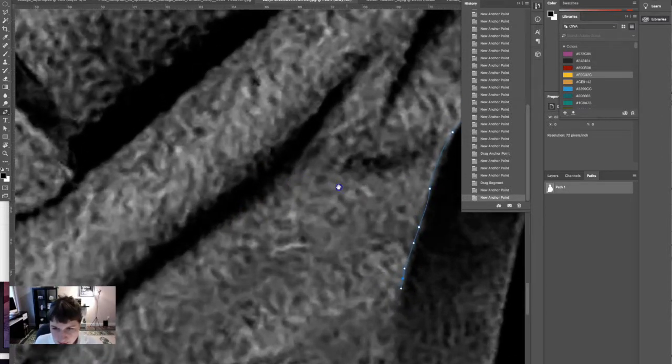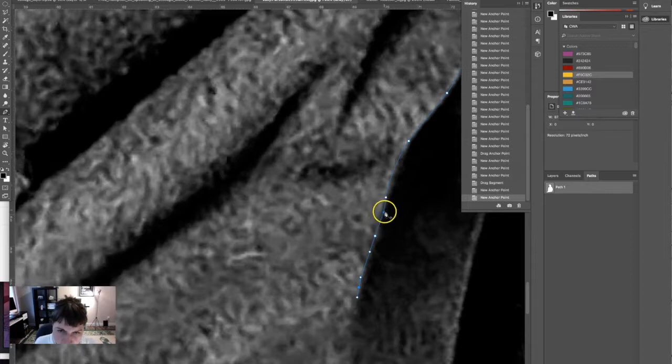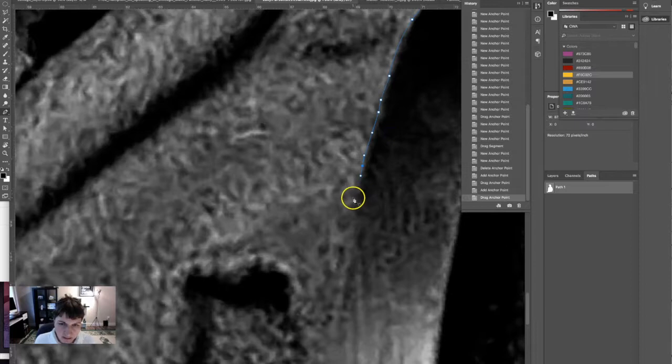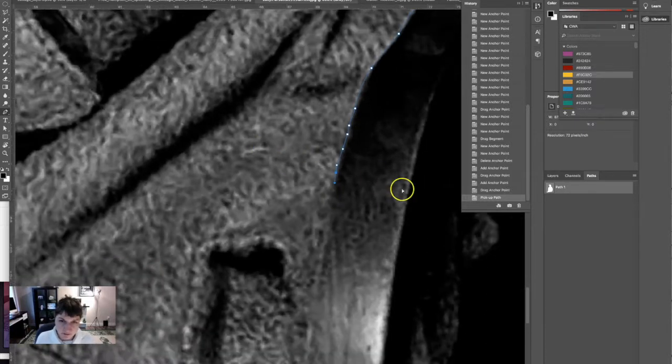Like see right here, to the left of my blue line, you can see there's a little bit of the dark from this handle. That's not ideal. What's more ideal is if you go just inside that, because that's what makes it look cut out when you're picking up objects from the background.